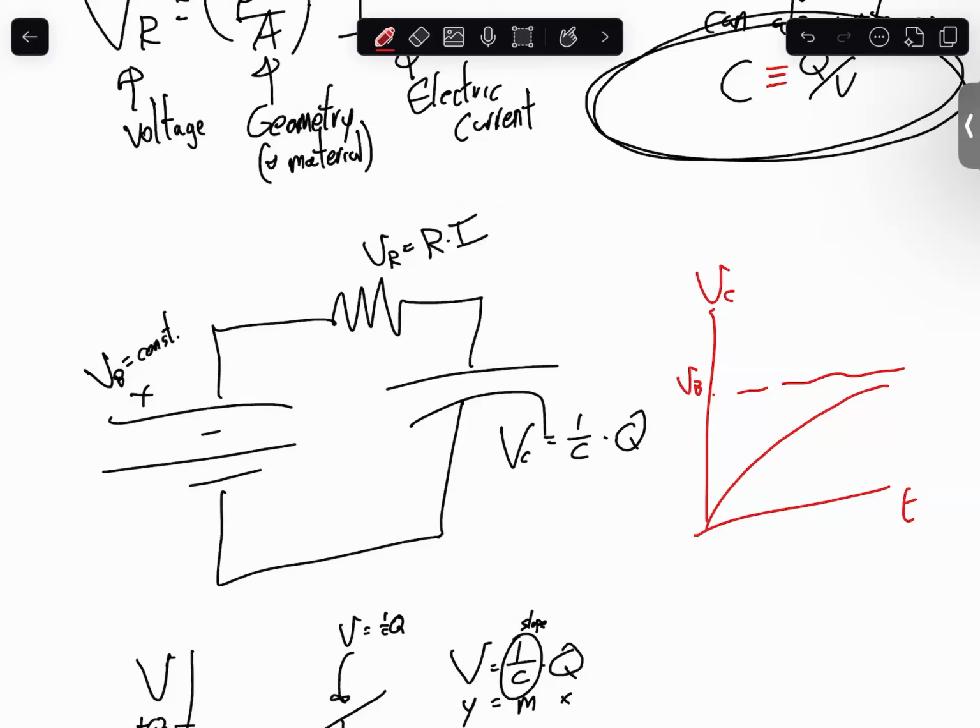Okay, so let's make a graph, not voltage versus time, but sketch for each other. Sketch on a piece of paper or in your notes, and then turn to your neighbor and argue about it. What would voltage versus charge look like? If I graph voltage on the y-axis and charge on the x-axis, what shape might that have? You can do this. You have all the puzzle pieces. You can assemble it. I will remind you that the foundational equation for capacitors is voltage equals 1 over C times charge.